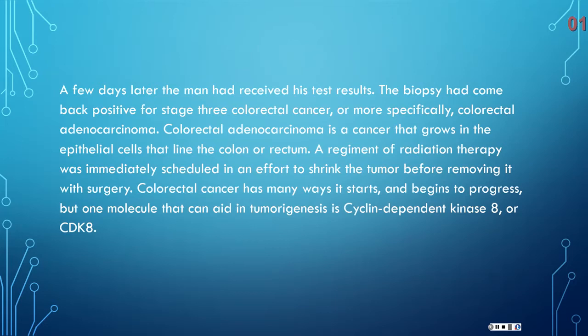A regimen of radiation therapy was immediately scheduled in an effort to shrink the tumor before removing it with surgery. Colorectal cancer can start in many different ways, and it still hasn't been completely determined what can start it. But one molecule that can aid in tumorigenesis is cyclin-dependent kinase 8, or CDK8.